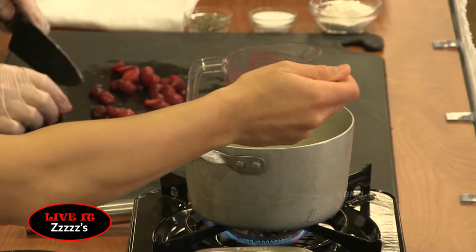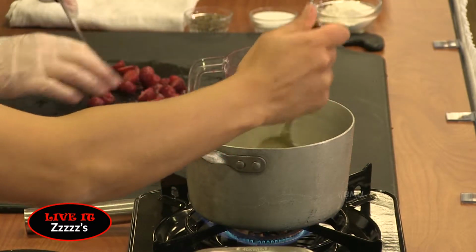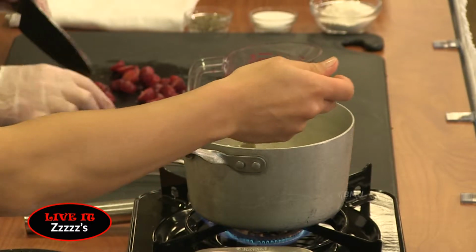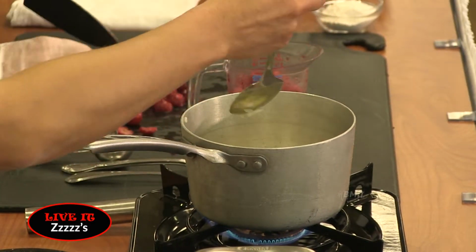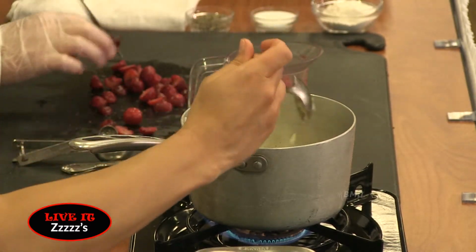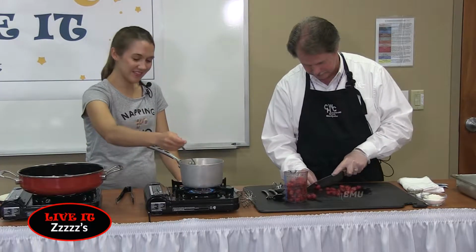Have you ever had tart cherries, Todd? No, I haven't. Well, just recently. You just recently. Did you try one? There you go. What was your thought on the tart cherry? They're tart. They are. Yes, and cold. Yep, they are.